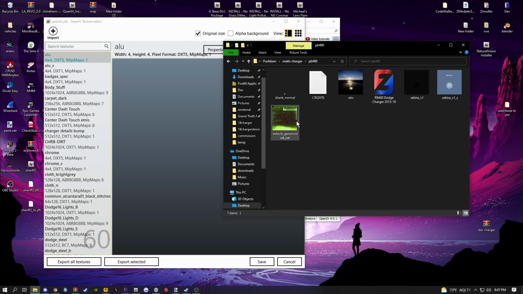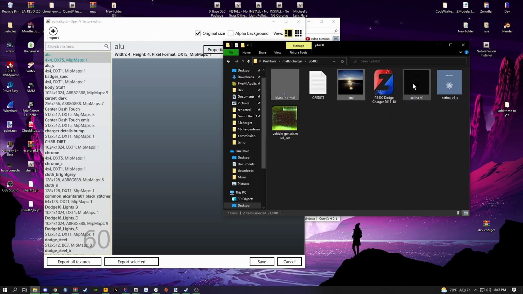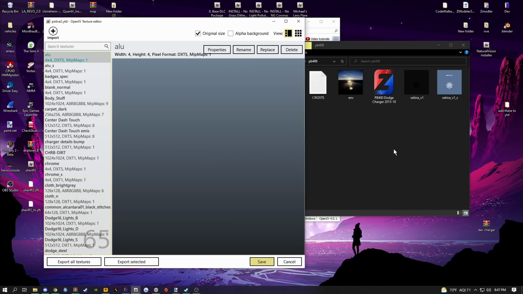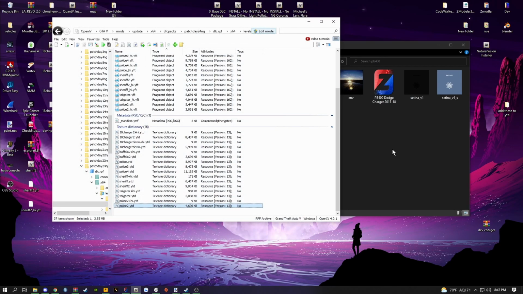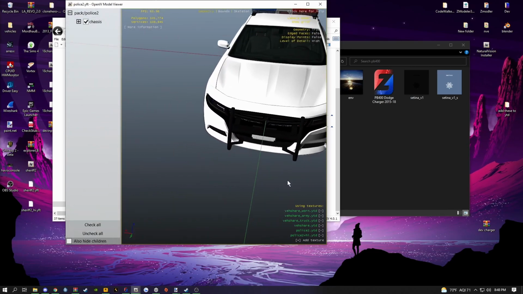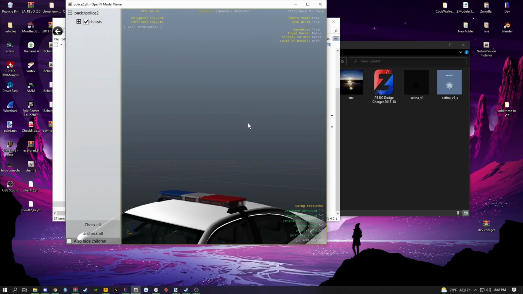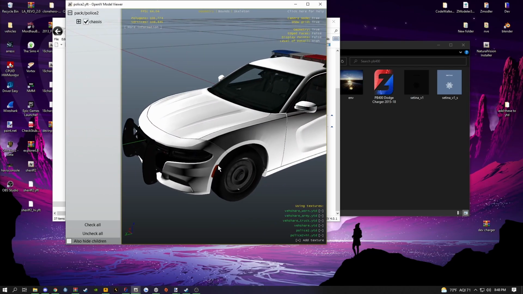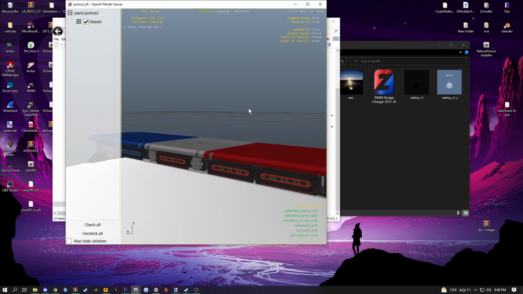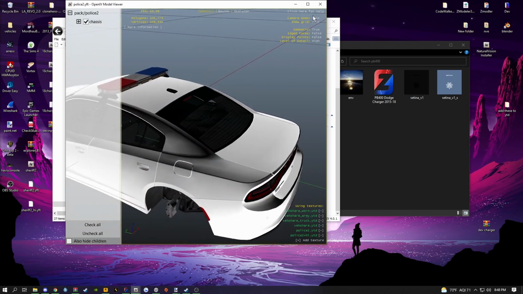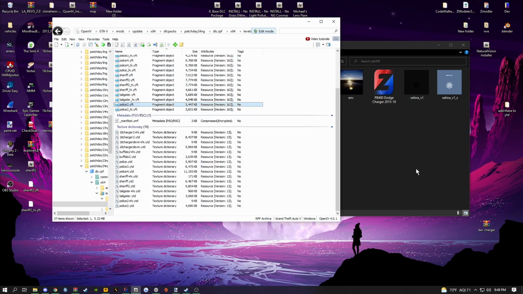Charger. Perfect. And then press save. Oh, look at that there. Push bar right there. That's already fitted too. You didn't have to do anything with that one. Some of them are not fitted, or you have to do some minor adjustments to them. Anyway, lights over here. Look how pretty they look, and they are ready to go in game. Kind of, sort of. We still need to do our ELS file.